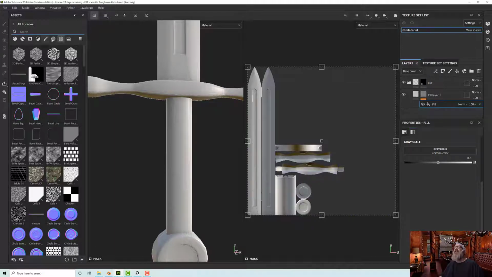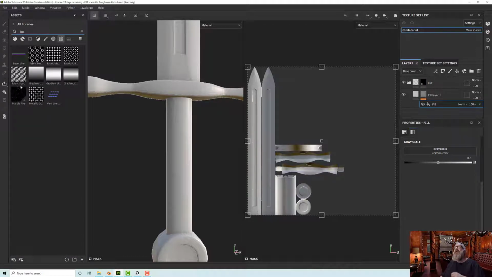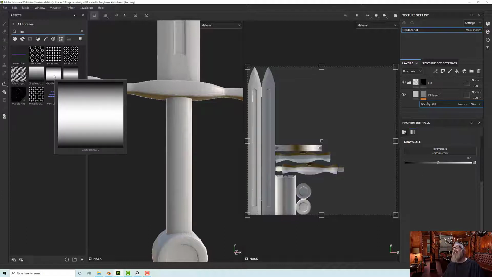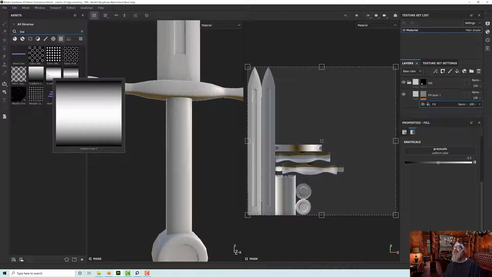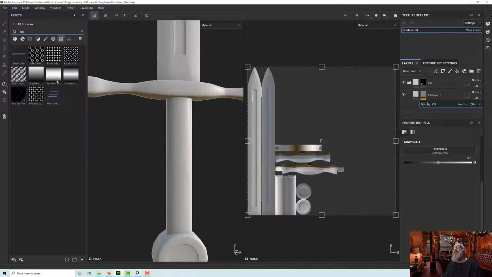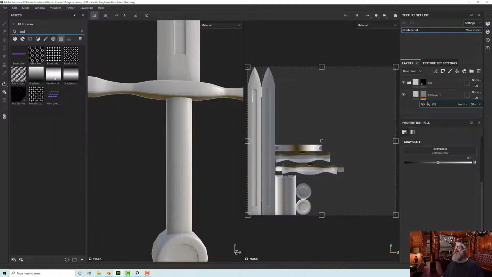So in my textures library up there, I'm just going to type line, and we get a few up, but what we can use is one of these gradients. So we've got gradient line 2 and gradient line 1, and I think gradient line 2 probably fits because it's got a broader white peak rather than a very thin white peak. So let's drag and drop that into our slot there, and now we can update our parameters.